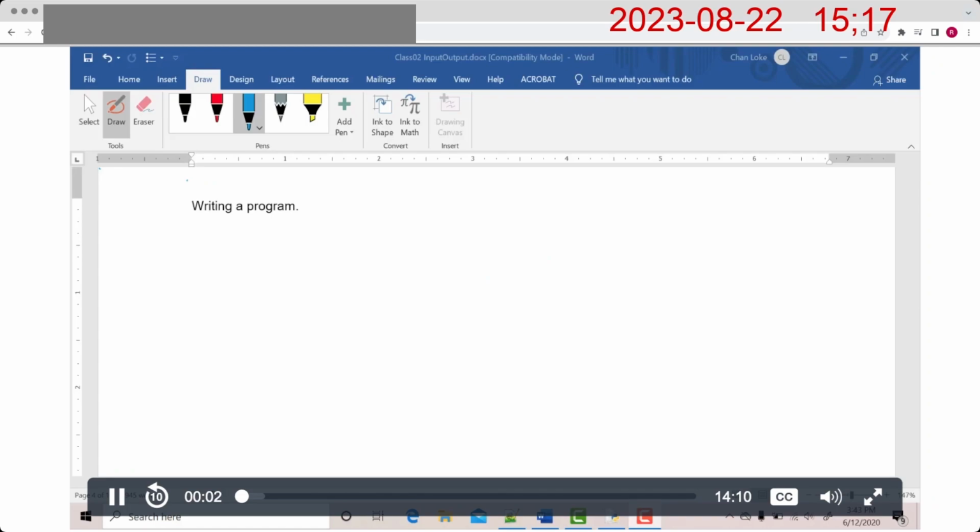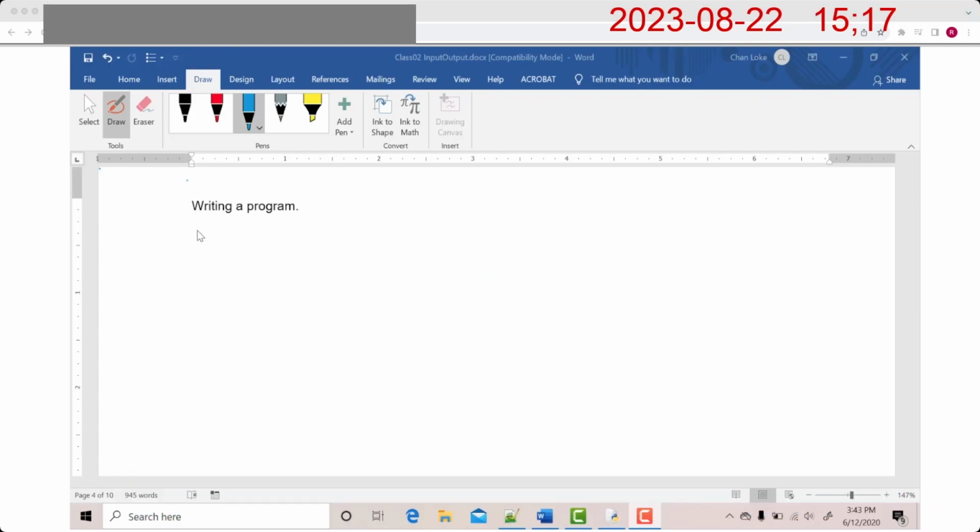Hello, let's start learning how to write your first program. I'm going to write a program, and the program is to find the sum and average of 3 integers. Now, the first thing we need to do is figure out how to solve the problem first. You cannot write a program if you cannot solve the problem. So this class is basically a problem-solving class, and also a language class where you learn how to write a computer program. So first, solve the problem.